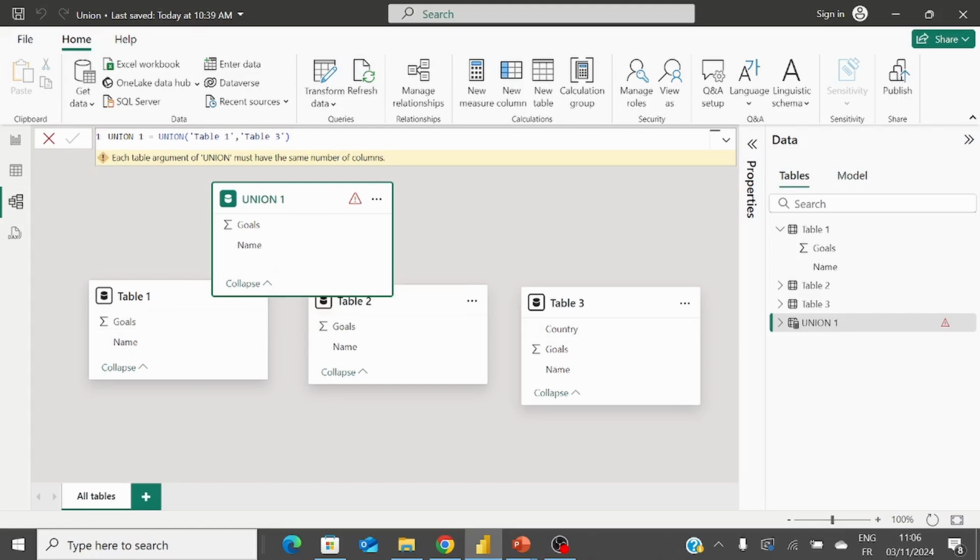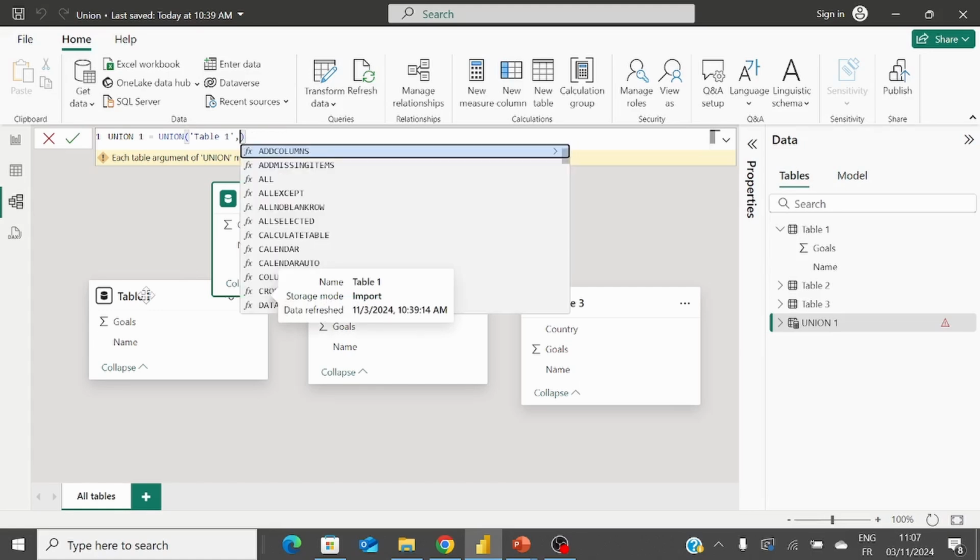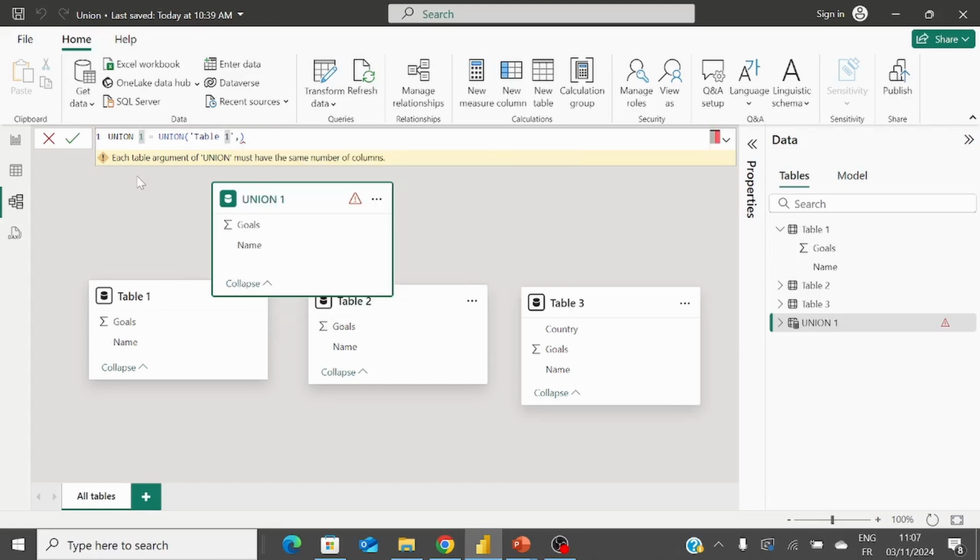So this was one method in which you can create a union table. I'm going to remove the second argument now and change the table name to union 2. Now I'm going to show you how we can add, for example, rows to the existing rows that we have in table 1. So for instance, we'll have a union of all the rows in table 1 and the rows that I'm going to put in as the second argument over here.